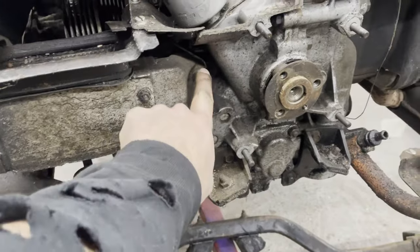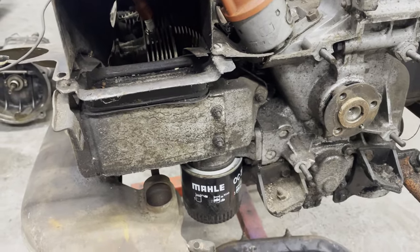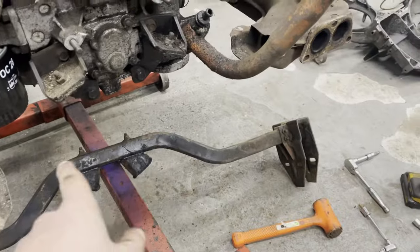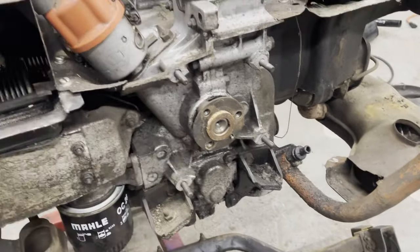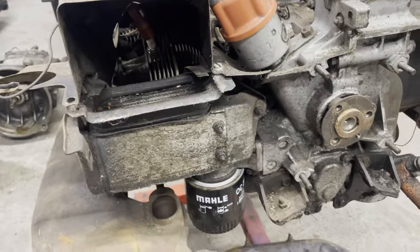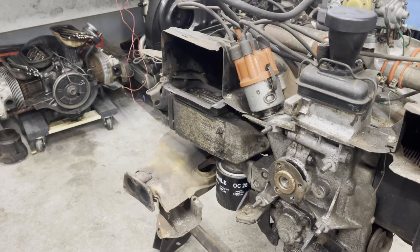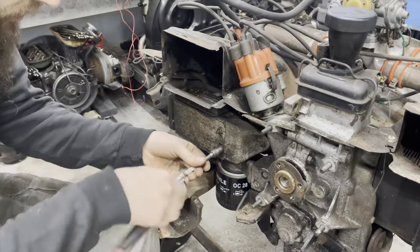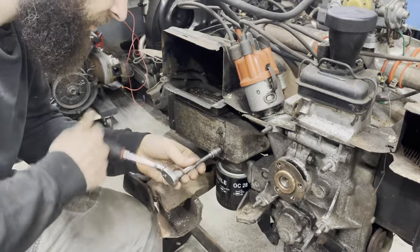I'm going to pull these nuts off here and hopefully this will just come right off. I'll clean it up, put new seals on the back of it and slap it back on, and then we can do the mounts on the bar and start putting this all back together. I still need to get bolts for that, so little baby tiny bits of progress. Let me start getting this guy off. All these bolts on the back should be tins and I'm hoping that all this comes apart easy and without mess. It looks like this is pulling the stud out - nope.